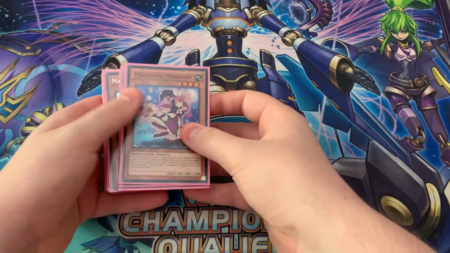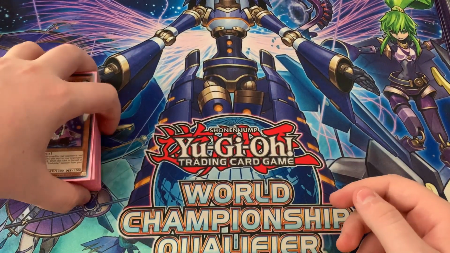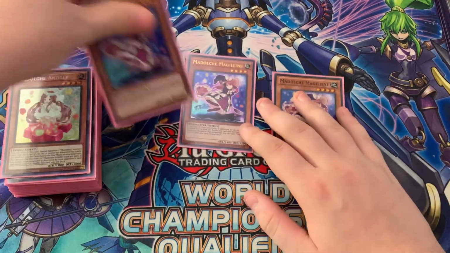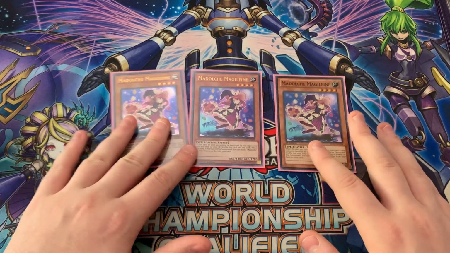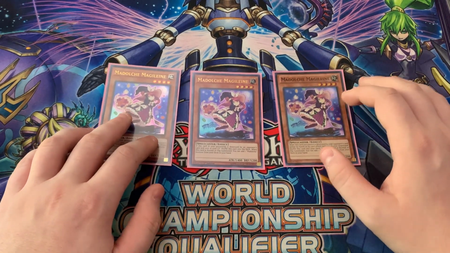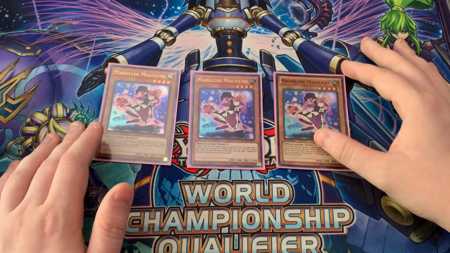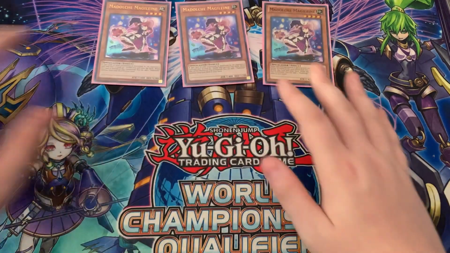Bear with me, this is the first time I've done this, so let's just see how filming it goes. You start off with 3 Madolche Messenger, and she is the best starter in the deck. You want to see her. Her and Salon is very good if you're not interrupted. On normal summon, she can search a Madolche and add it to your hand, and it's one of the 9 starters.